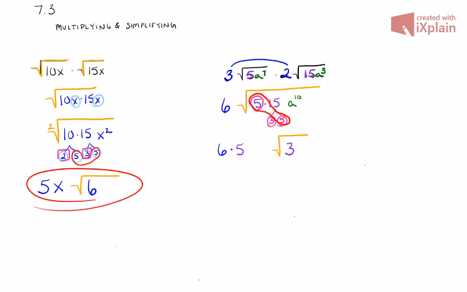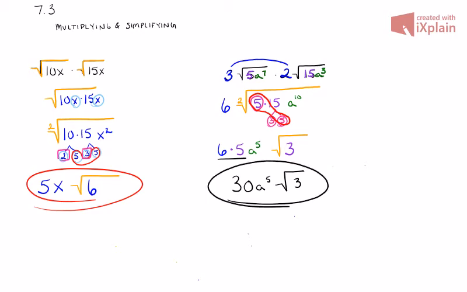The next thing that you want to note, again remembering that your index is a 2, I have 10 a's underneath that square root. So one way that you can approach this problem is to ask yourself, how many groups of 2 can I get from 10 a's? And hopefully we can say, well, I can get 5 groups of 2 evenly. So there won't be any extra a's left over that would have to stay underneath the radical. So we would finish by cleaning this up. So 6 times 5 would give you 30, a to the 5th, square root of 3. This is as far as you can go.